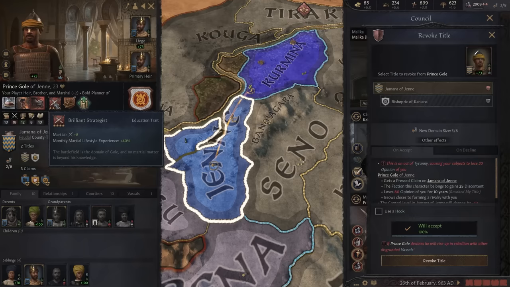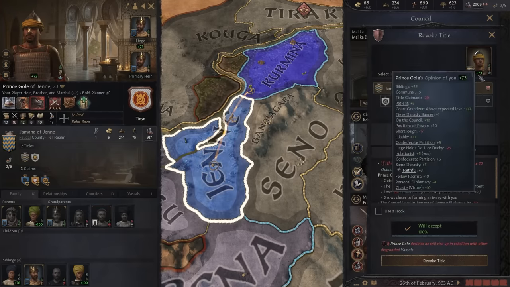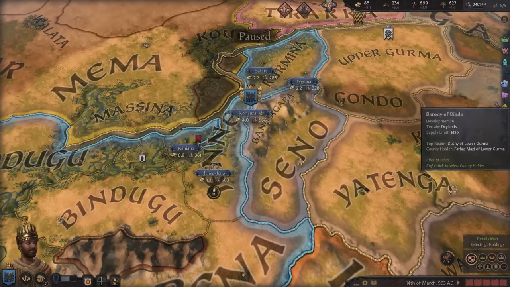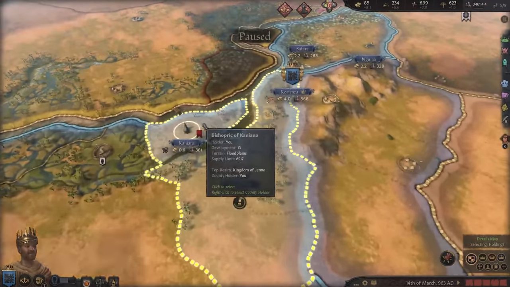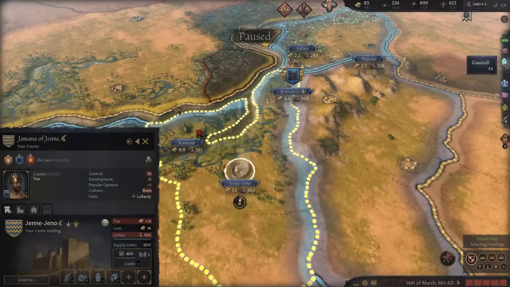I gave this kid a brilliant marshal education because I knew I wanted him to be a good commander in our army, and it looks like he has great prowess and great marshal ability, so he's going to be a good knight for us. We bumped his opinion up from doing that, so now we can revoke his title with 100% chance that he accepts. There you go. We got factions disbanding, and now we can have five beautiful holdings again because we get this county, which has the temple and the castle.